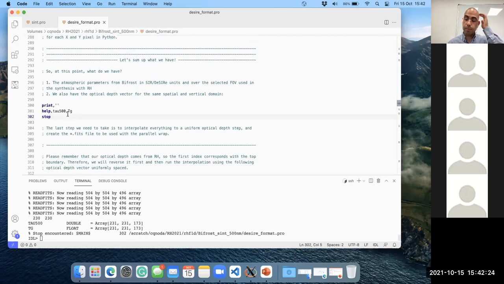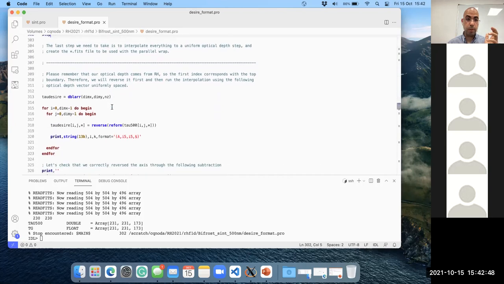Okay, so here is just a double check to be sure that the optical depth that we got from RH has the same dimensions as the temperature, for example, that we have just reformatted from the original Bifrost. You can see that the spatial domain is the same and the vertical domain is the same.